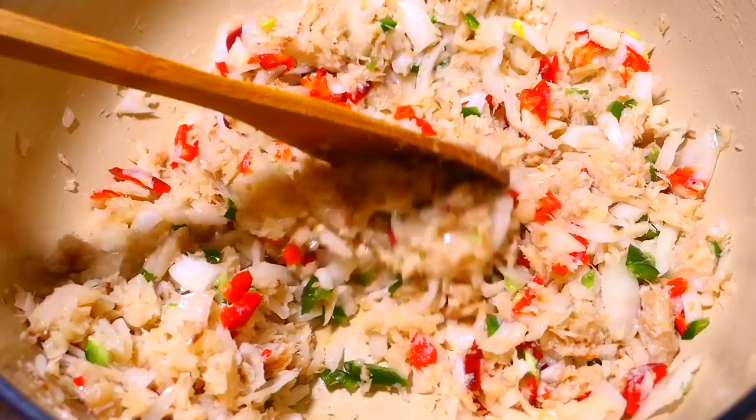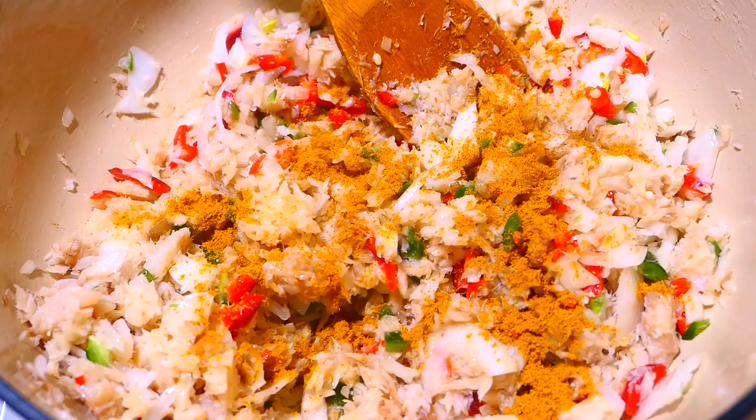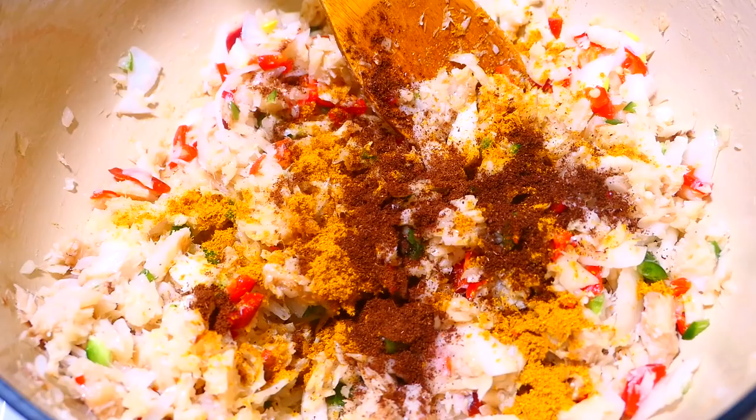So Auntie said once I add the aromatics and the saltfish to add my curry in. So I'm doing a light curry today, so I'm just going to add a little. And I always like to add a little bit of jeera. This is roasted ground jeera. Some black amchar masala. And a little bit of turmeric.